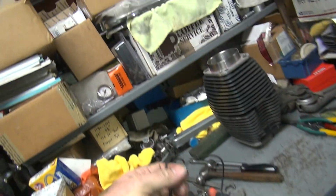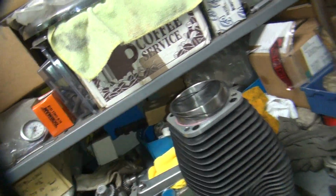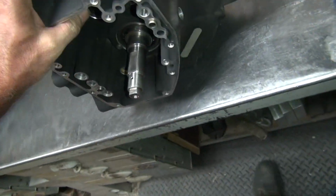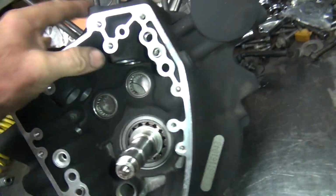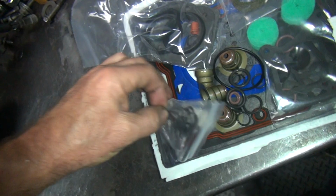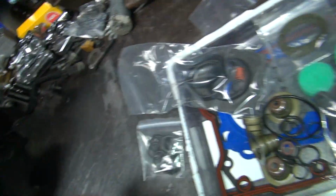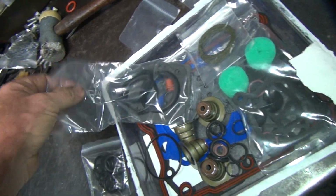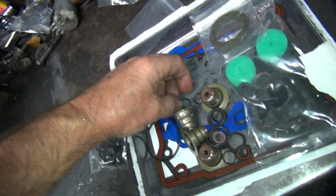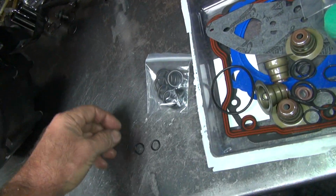So this appears to be the correct part. So these two here for the cylinder, which are over here. Those right there. Alright, so we got those two figured out. That was easy. There should be a couple O-rings here and here. Those look like pusher O-rings. I don't know where all that crap is. Here's some O-rings here.